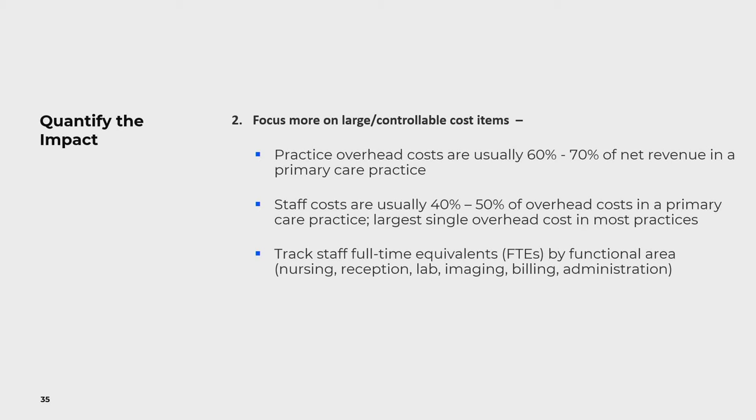The other thing you need to look at, because many times I'll go into a boardroom and they're saying, hey, we have these rural health clinics and they're losing money big time. The reason it looks like they're losing money is because they're a rural health clinic. And what's not a rural health clinic service? Lab, x-ray, any kind of technical ancillary service. Those are non-RHC services, and if it's attached to a hospital, they're typically billed out of the hospital department. So that revenue stream is not reflected on the clinic's P&L, if you will. Okay? So you've got to look at that downstream revenue and factor that in, or at least understand that those clinics are generating significant amounts of money for the overall health system, even though the clinic might look like it's losing money.